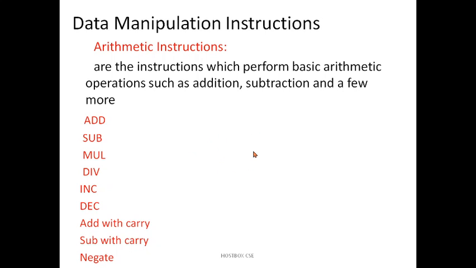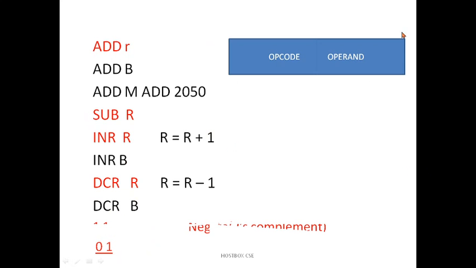Already I told you, computer means what? Fetch, decode and execute. So let's take an example. Similar to the C programming language, if you want to add two numbers, we need the plus operator. For example, C is equal to A plus B, with A value 10 and B value 10, and if you print the C value at last, it will print 20.